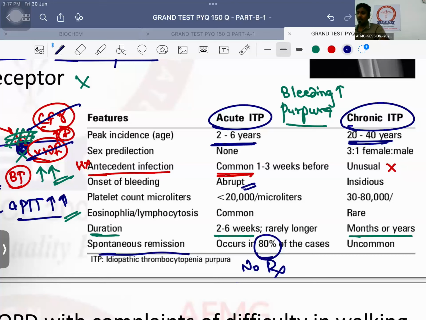Whereas chronic ITP में spontaneous remission होता है क्या? नहीं होता. Therefore, the drug of choice are immune, मतलब autoimmune condition है. Therefore, we need to give steroids. So please remember, acute ITP, the treatment is no treatment or reassurance. Chronic ITP, the drug of choice are steroids. Children में acute, adults में chronic. History of infection, acute. No history of infection, chronic. Please remember. ठीक है. So that will help you make a diagnosis of ITP very easily.